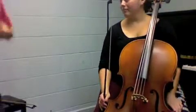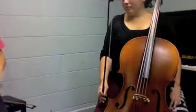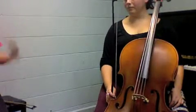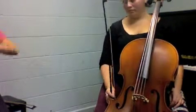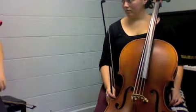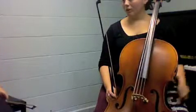Another way, and I know Dr. Trampush teaches a lot of pedagogical things, but if you're ever feeling stressed, just lift your shoulders up and then sit tall, and bring them down. You can roll them a little bit, but just remember, if you ever feel like your shoulder is tight or too high, bring it up, over exaggerate it, and drop it, and then go from there and feel where it's supposed to be.